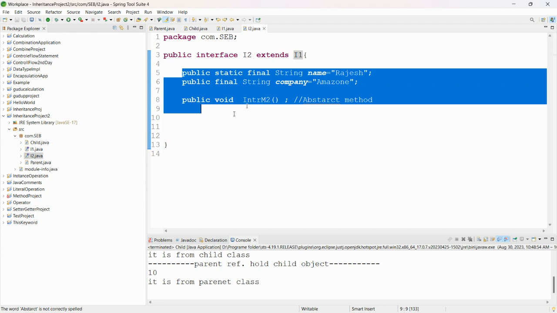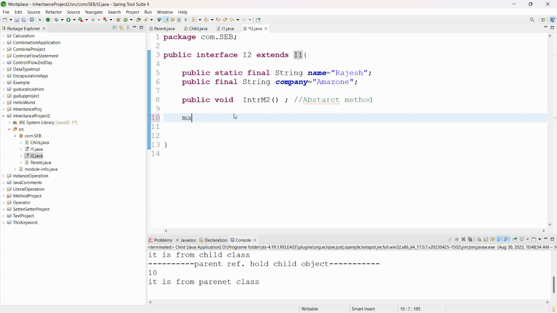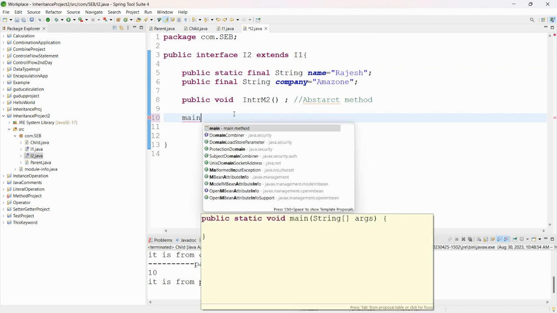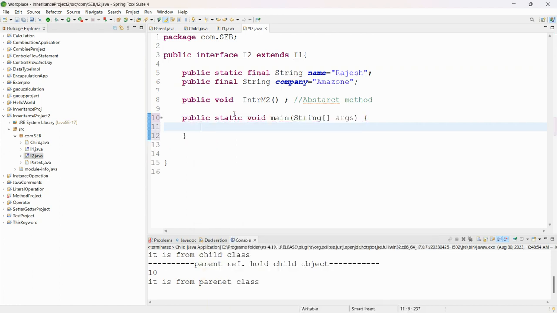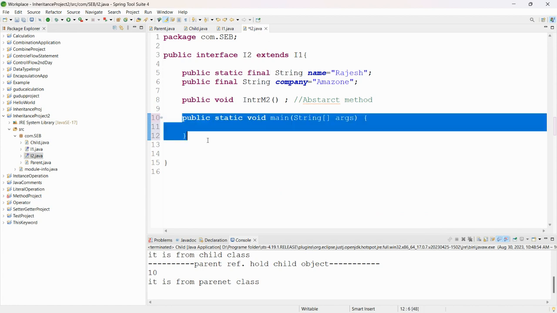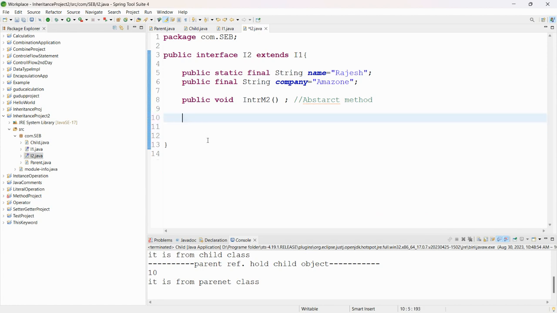If I use main here, look, it's also allowed. We would need to create an anonymous class, then you can call these things also. Guys, you don't know anonymous classes currently, so we'll tell you later.